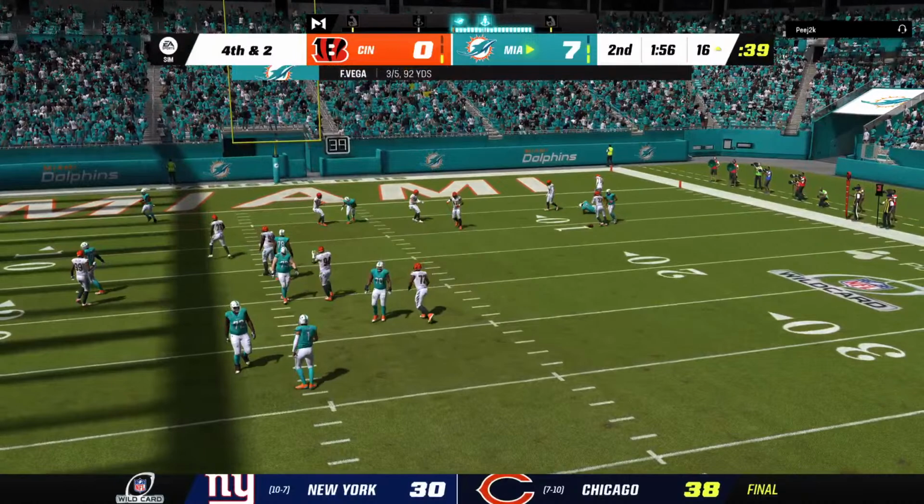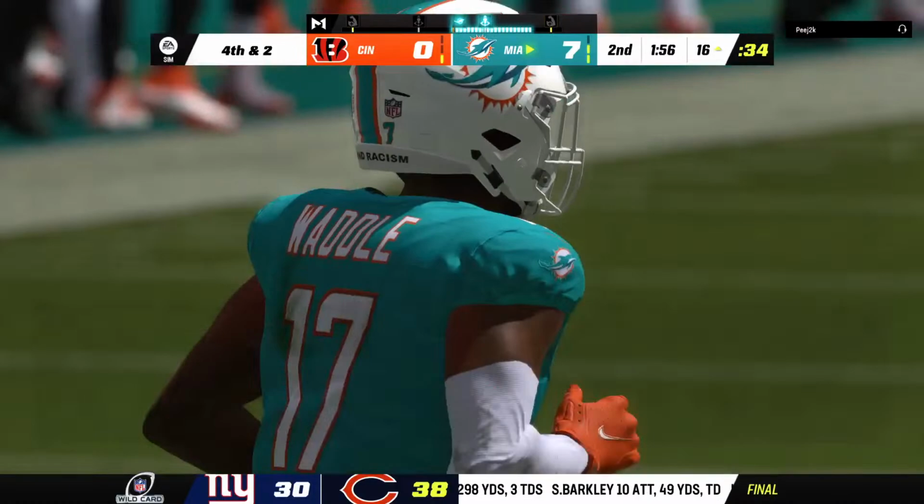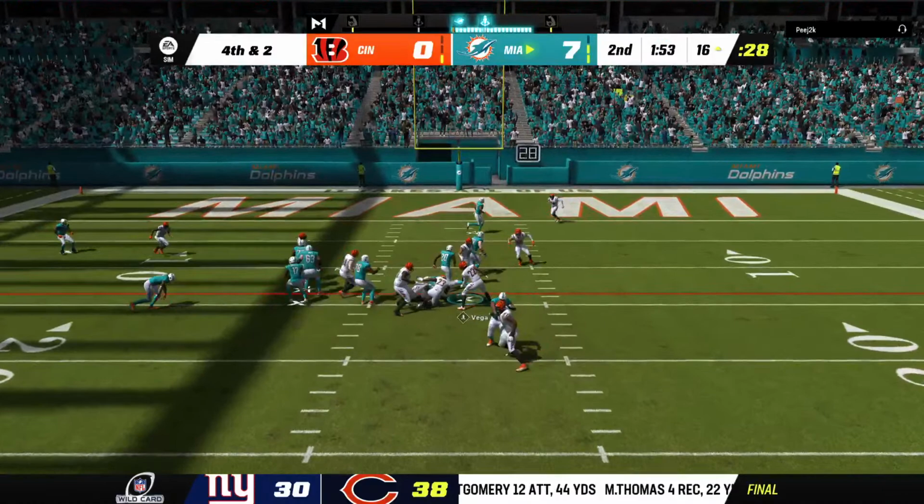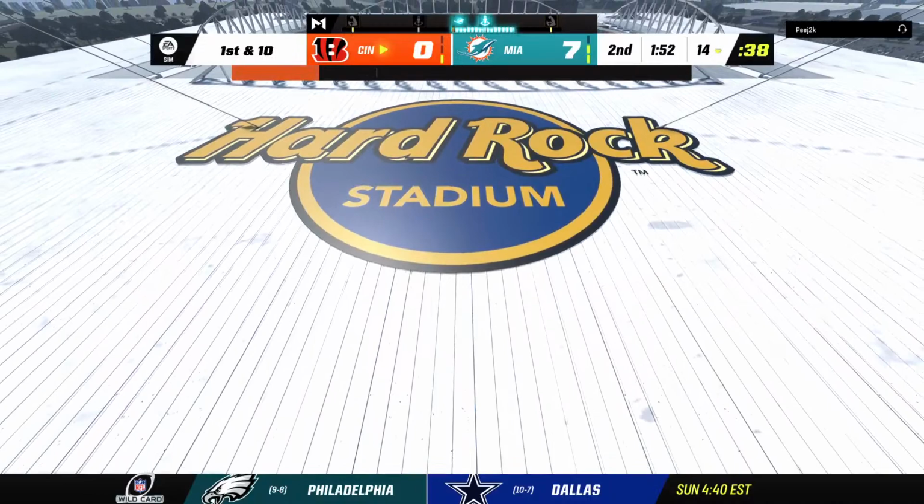He was out there waving his arms saying, throw it here, dropped it, not a good look. Well, all I can do is just look at him with contempt on that one. As a defensive back, I'm saying, not as an announcer, just like, really? A little bit of a diva look, isn't it? Yeah, very much so, because I think what happens is he just had too much time to think. He's wide open now, here comes the ball, and he doesn't concentrate and drops it. The Dolphins can't convert on 4th down, and the Bengals will get the football back.